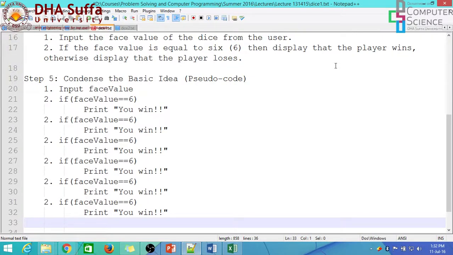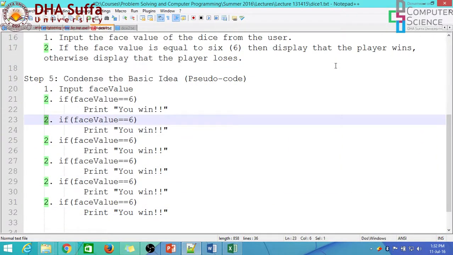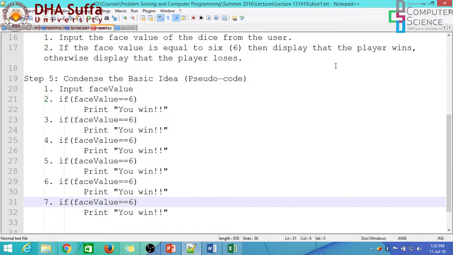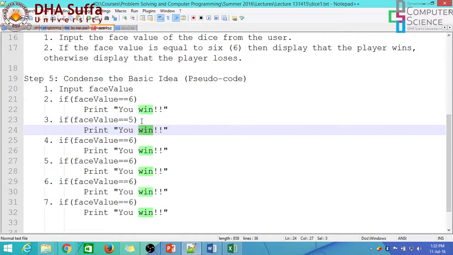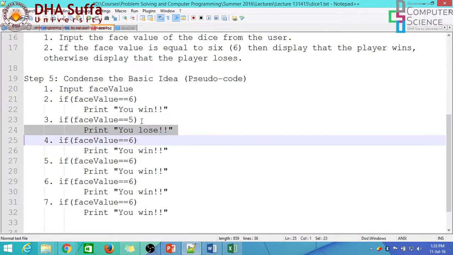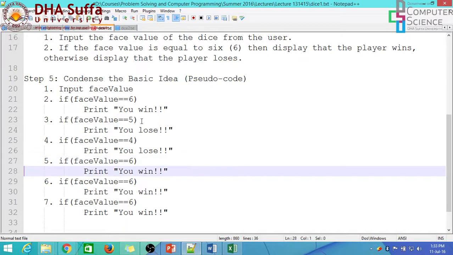So we can have multiple if statements, and yes, we have these 7 statements: 1, 2, 3, 4, 5, 6, and 7. If the value is 6, you win. If it's 5, you lose. If it's 4, you again lose.